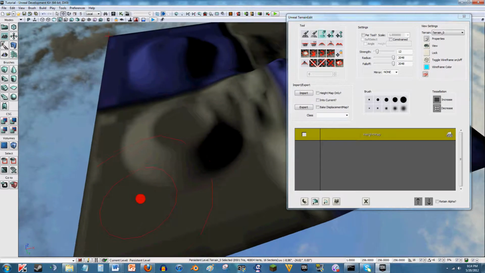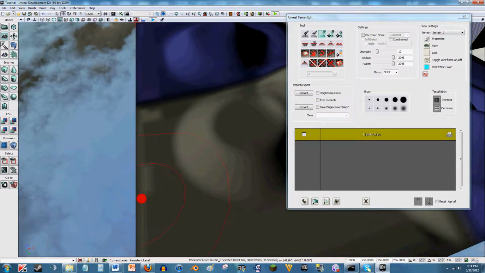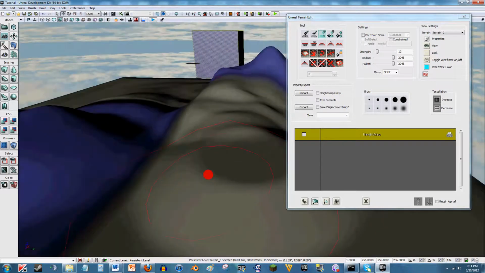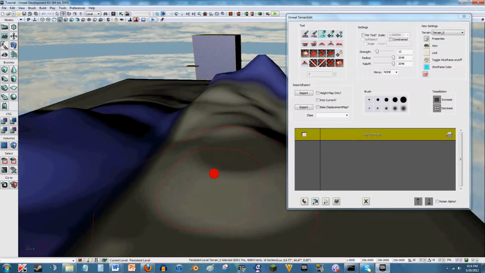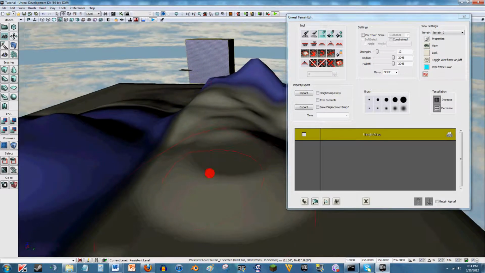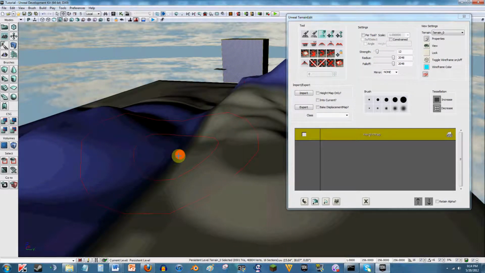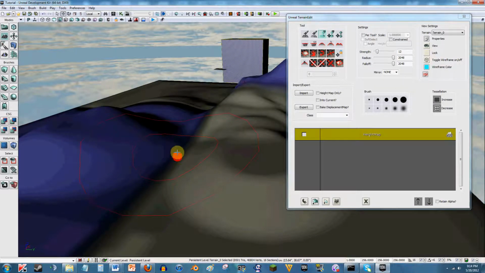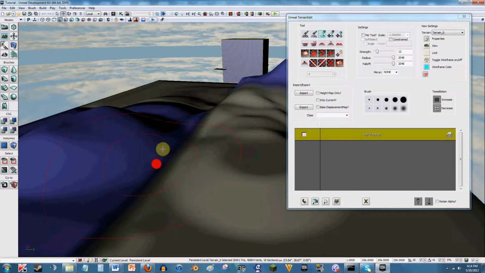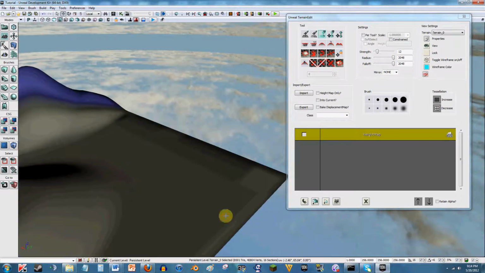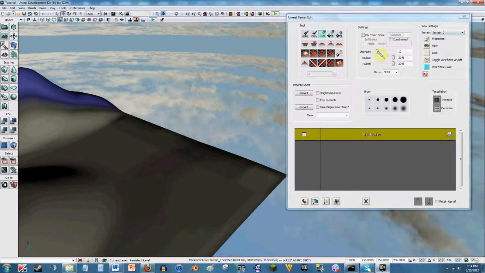So basically, the strength is just how quickly it makes everything rise up. So you can get more finite movements if you set the strength lower to be able to get it at just the right height to make things work. Because sometimes it's just, oh wait, no, that's a little bit too high. Go down, wait, no, let me do it over here. It's like, oh, that's why.